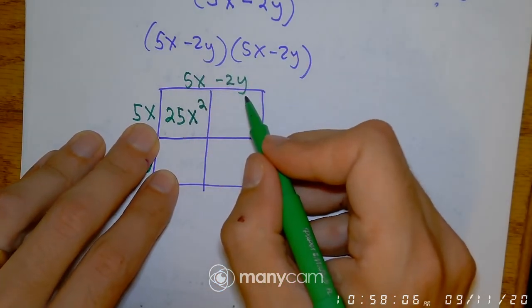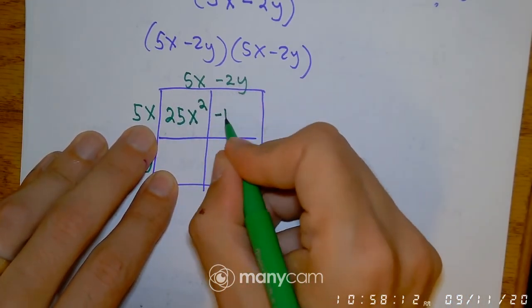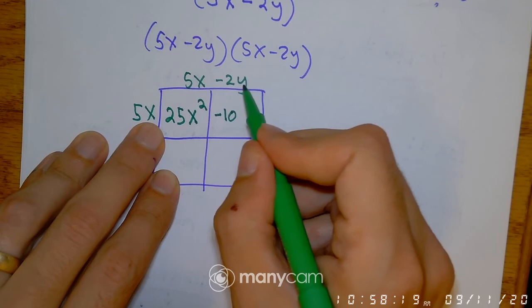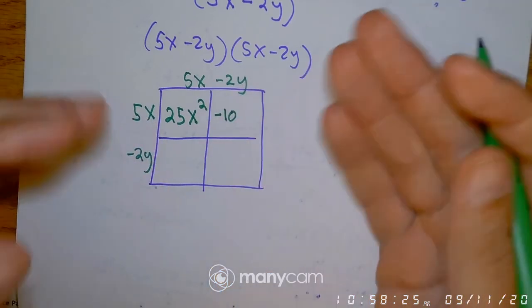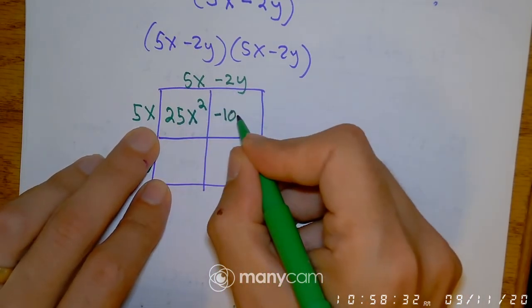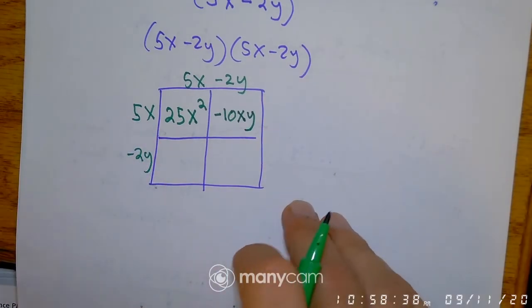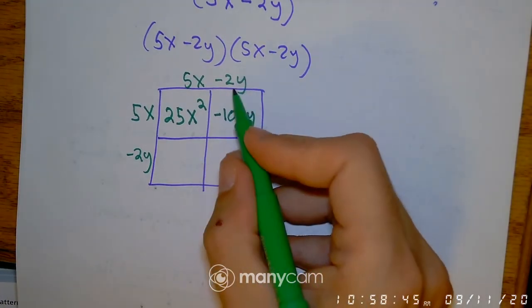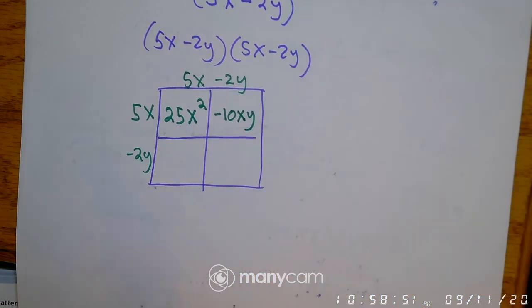But then we get to here and it's like, Kraft, what are you doing to us? Well, we got this. 5 times negative 2, that's negative 10. Now, look at the x and the y. Those don't look the same. They're two different letters, and if they're two different letters, we can't mash them together. They have to be separate. So I'm just going to say it's negative 10 times x times y. It was that easy? Yeah, you just multiply them together, because we can't combine them. Negative 2 times 5 is negative 10, and then x times y is just xy.